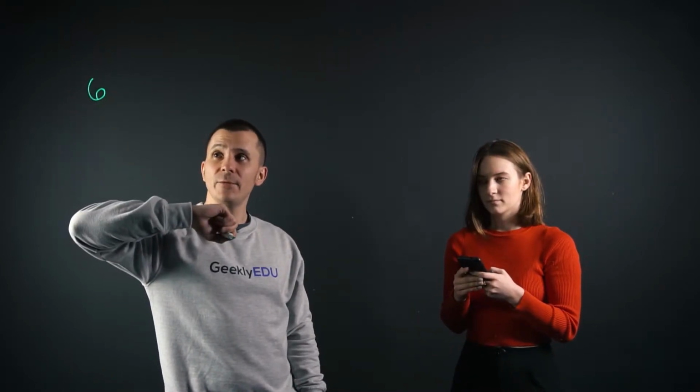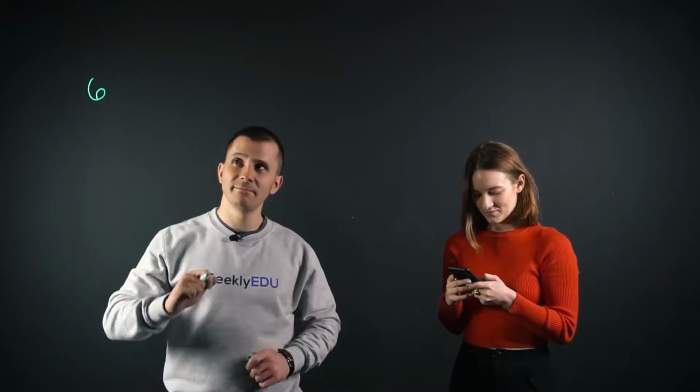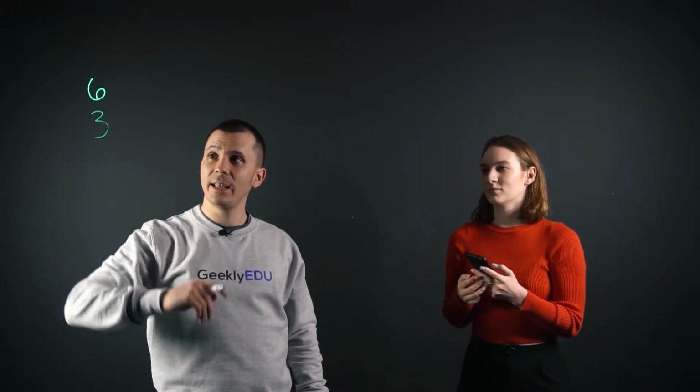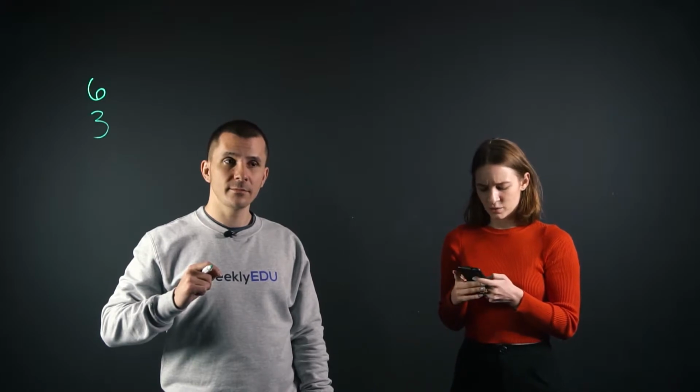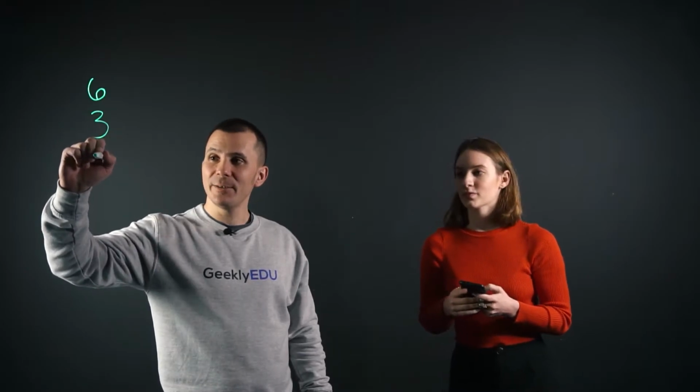Could you please divide your number by 7 and give me the remainder? Thank you. All right, so her remainder is 6 for a division by 7. Could you also divide your number by 11 and give me the remainder? 3. 3 is the remainder for a division by 11, and the last one being 13. Please. 2. And the last remainder is 2.